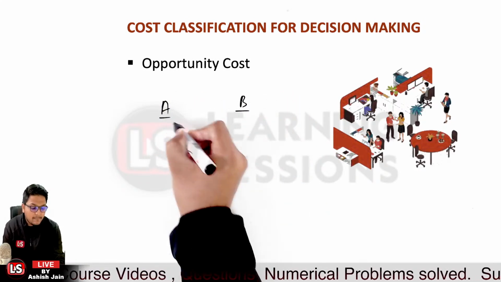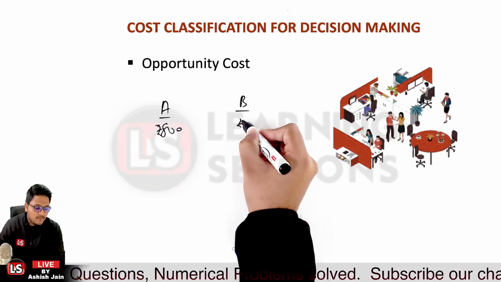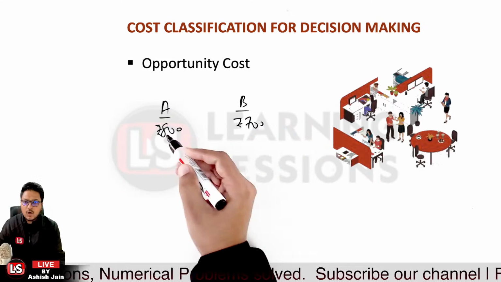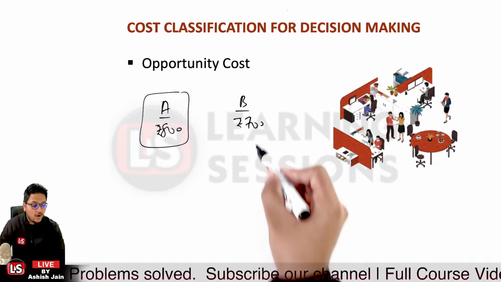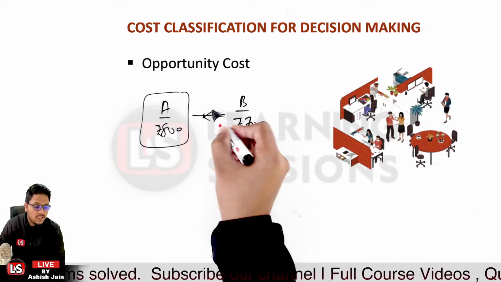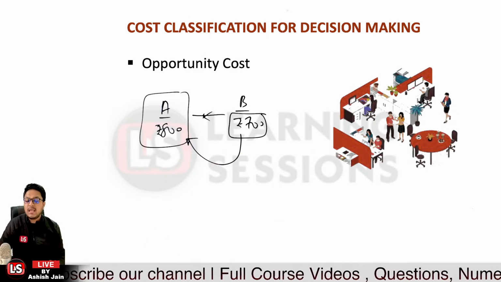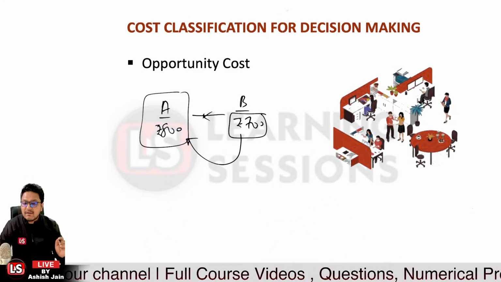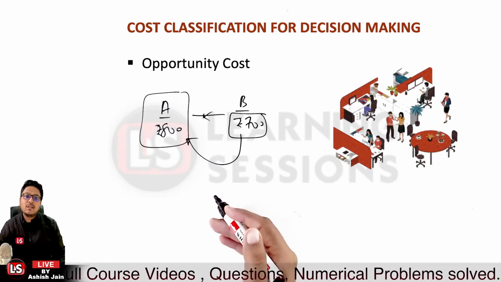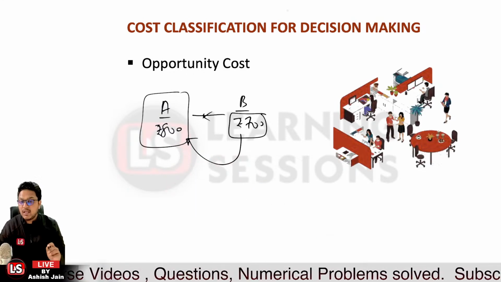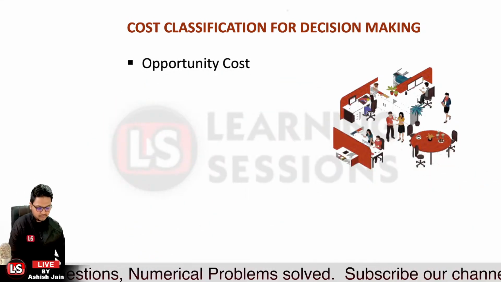The approximate profit from project A was rupees 800 and the approximate profit from project B was rupees 700. Now we have selected project A over here. In that case, we have selected the alternative over the project B. So rupees 700 would be the opportunity cost for project A, because we have abandoned rupees 700 profit from project B so as to select project A. So that will be the opportunity cost for project A. Okay, are you getting this point? So that is related to the opportunity cost.